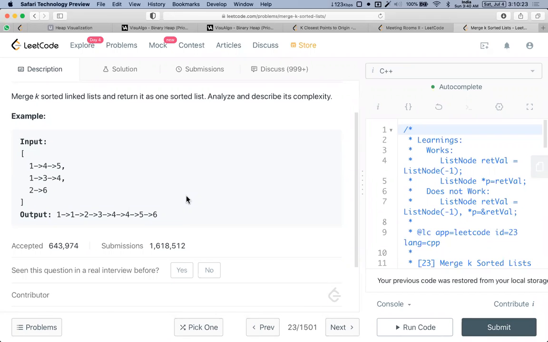So in this case, you have 1, 4, 5 and 1, 3, 4. So you push one and L1, another one and L2, and L3, right? So when you're iterating through the priority queue, you will come up with this element.